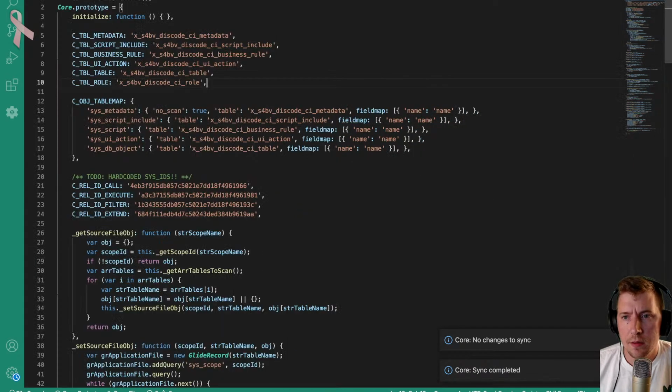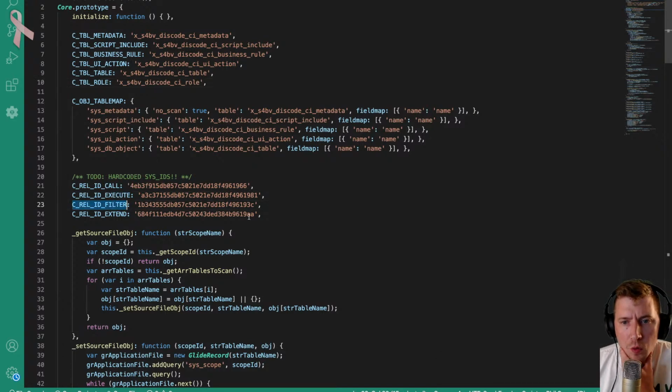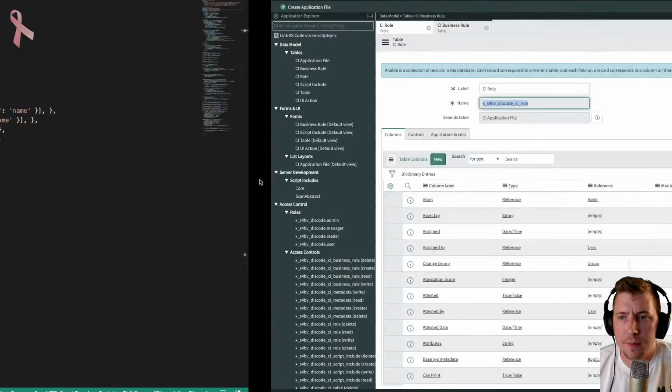How do we scan for role, and also what relationships do we have? So we need kind of like, what do you call a relationship? So you say has access to, accesses, has access to, something like that.